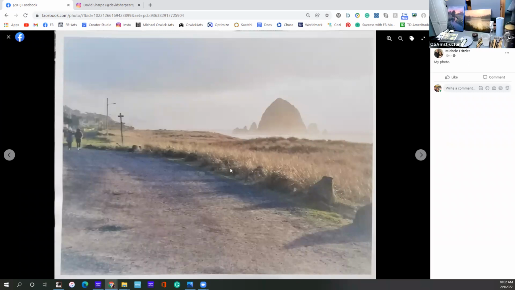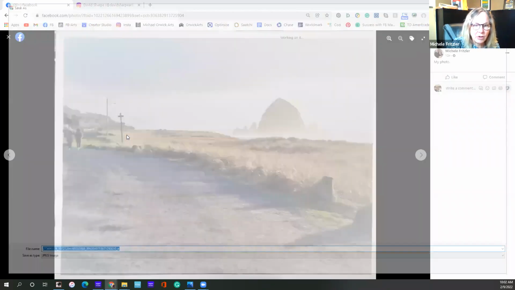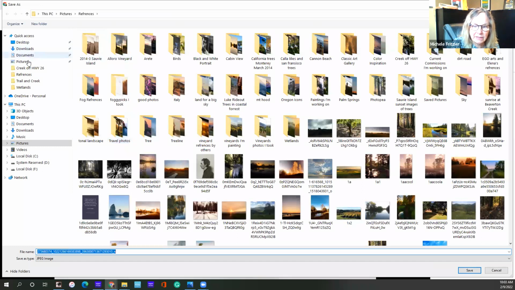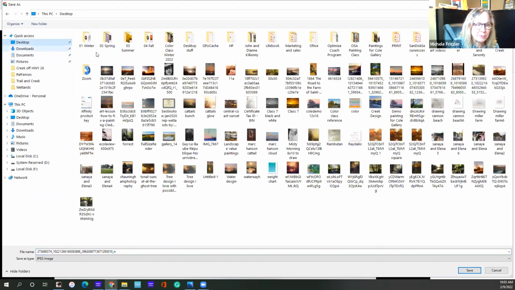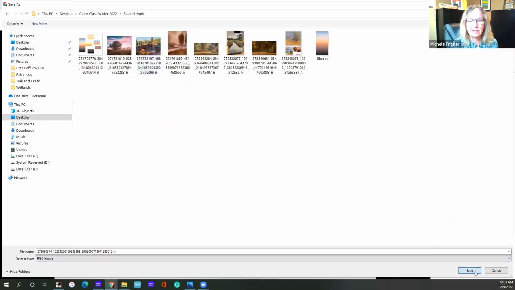I'll always stand right on this edge, get beyond it, and then focus out here. I was trying to have a little bit of the houses and Haystack Rock, keeping in mind the rule of thirds sort of, although the horizon's kind of in the middle there, but I was trying not to have a big empty gap in the middle. I wasn't sure how to resolve that. And I agree with you, it does have a lot of pavement, but I had fun trying to replicate it. But I'll maybe go back in and do something different.